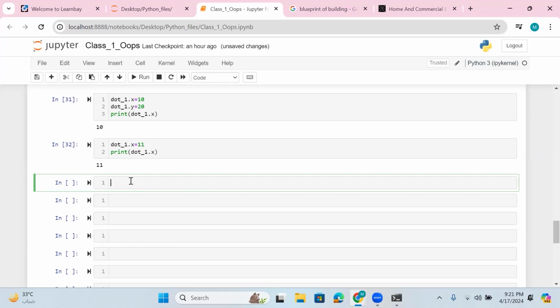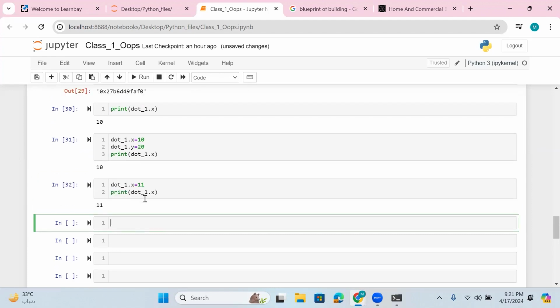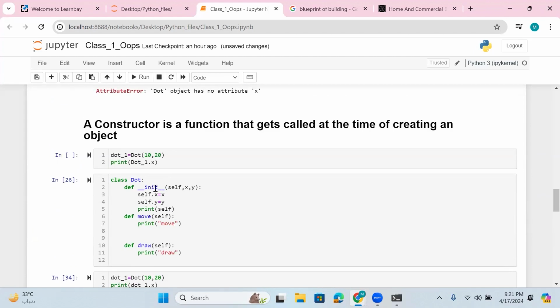See, we will try to create two objects. So this particular thing, underscore underscore init underscore underscore, is a double underscore, and this init function is like a special method or magic function you can call. This double underscore is nothing but dunder. In Python, we call this dunder because it is a double underscore.